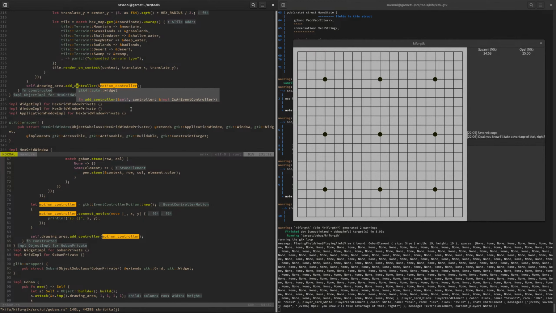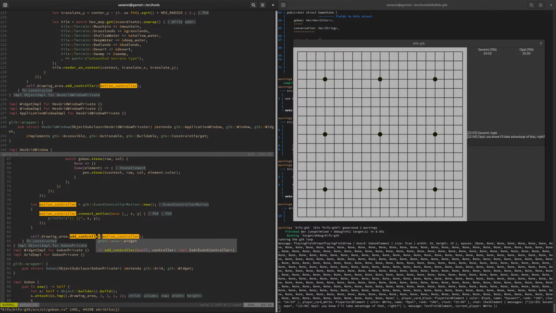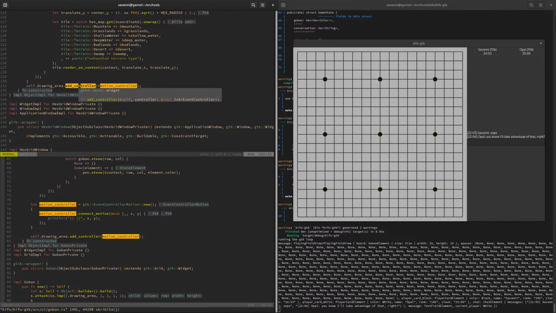That takes an event controller, and that does not, what?